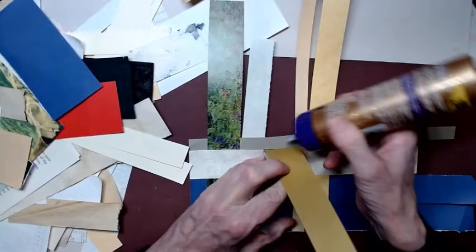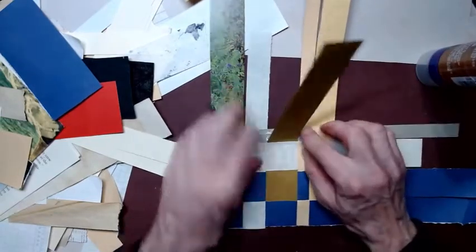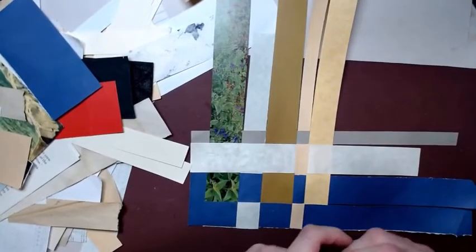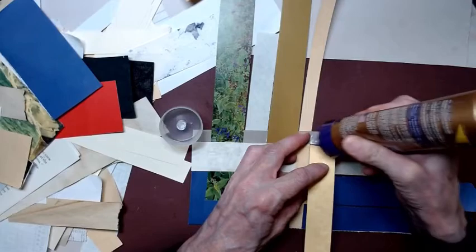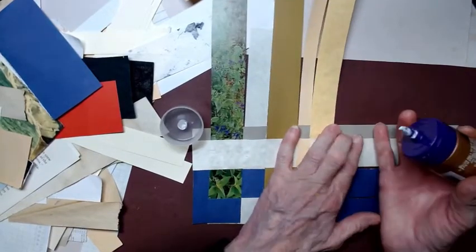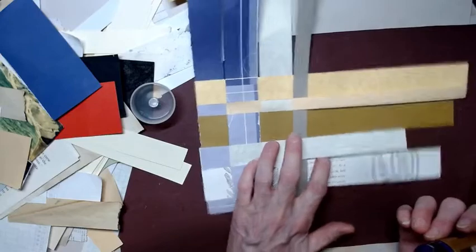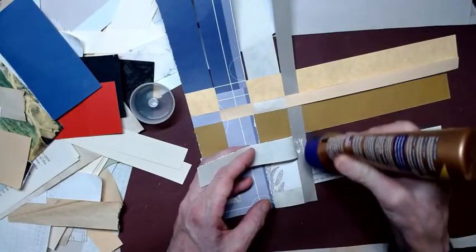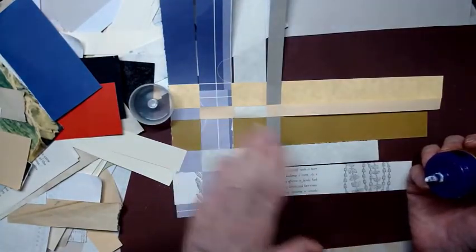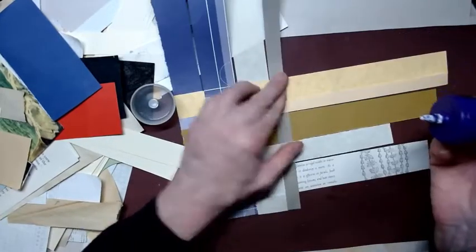And then we're going to flip the paper over again, and we're going to attach it. You want to get it snugly in there before it dries, before the glue sets. And then this one. I am using paper and cardstock, and I will be using book pages and shiny pages. It's really not going to matter as long as you get it all in there snugly. Okay, let's flip it over, and see all these tails that aren't glued down. We're going to glue those down. And yeah, it might take a lot of glue, but it looks really cool. And granted, yes, this is a little crooked. It's a junk journal, you know. It's got its own little charm.